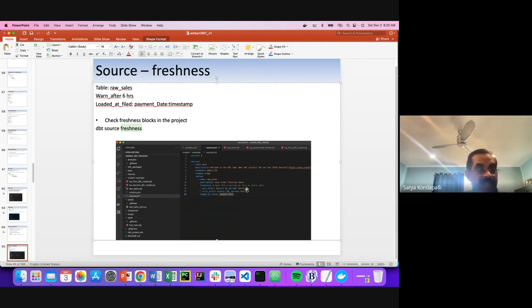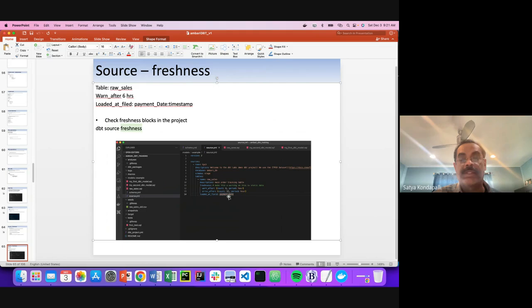So let's say you have a fact table. You load the fact table, then you create another source for the fact, and then we add the freshness. So you want to make sure your facts are always fresh. How do you define your freshness? You have to have some date: here in this case payment date, or maybe insert date, updated date, or create date, whatever date you define, the table looks for that column.